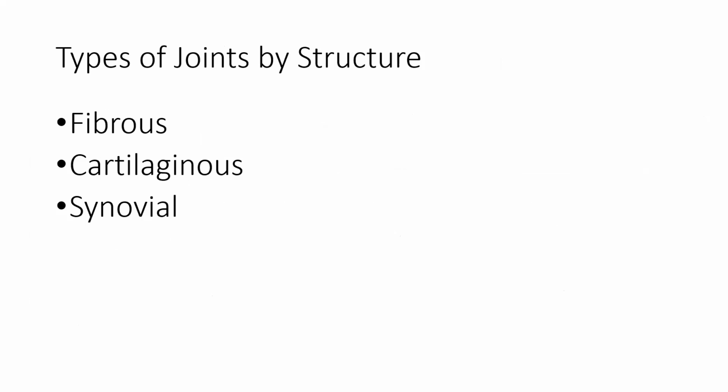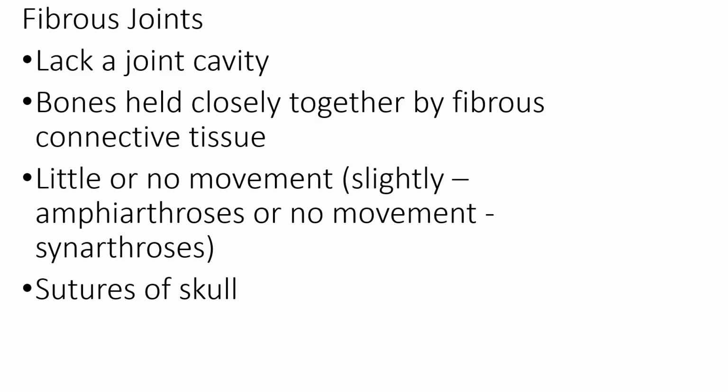Now structure, we have what's known as the fibrous joint, the cartilaginous joint, and the synovial joint. Now the fibrous joint, the bones are held together by tissue. Like I said earlier, the bones of the skull have connective tissue holding them together that weave back and forth so that they don't move. Even though they're butted up against each other, we don't want to have any friction. So this is one type of fibrous joint. It's connective tissue.